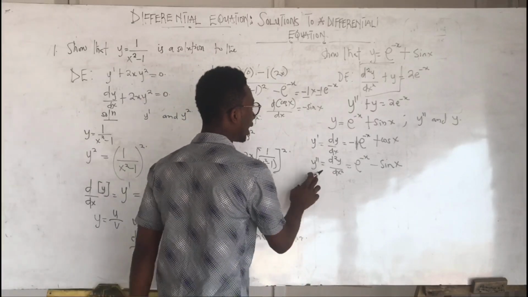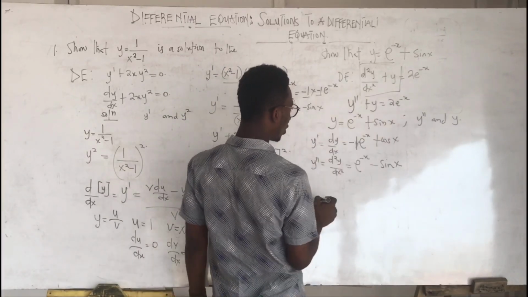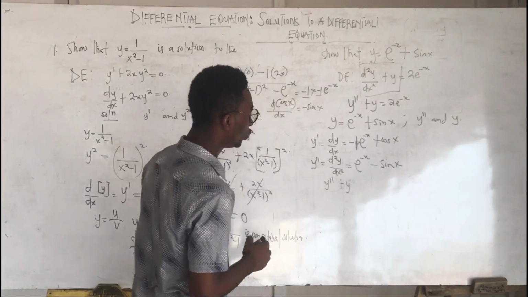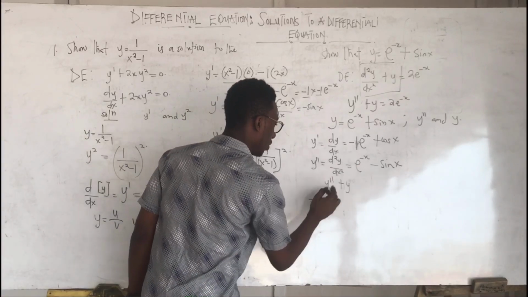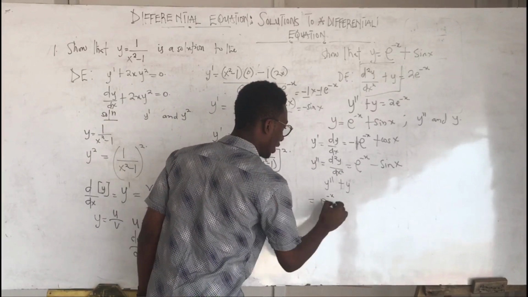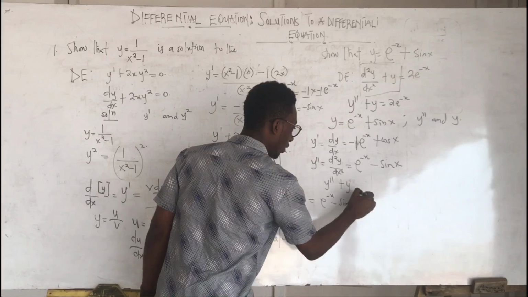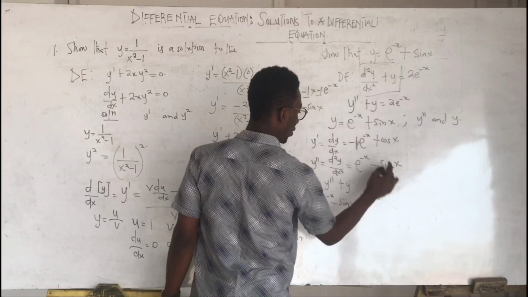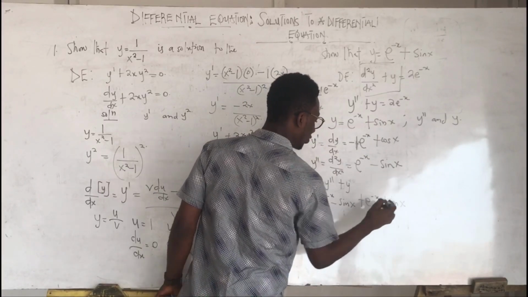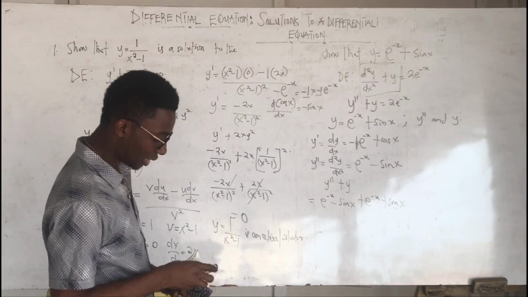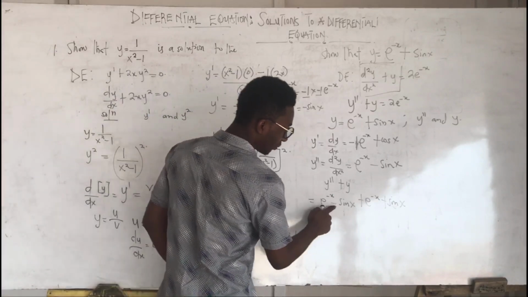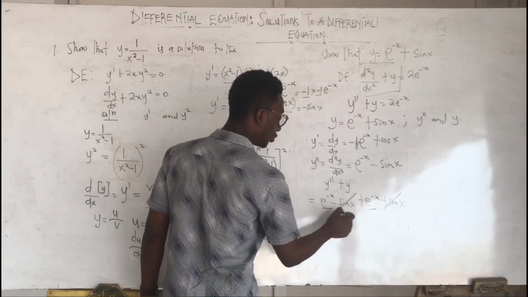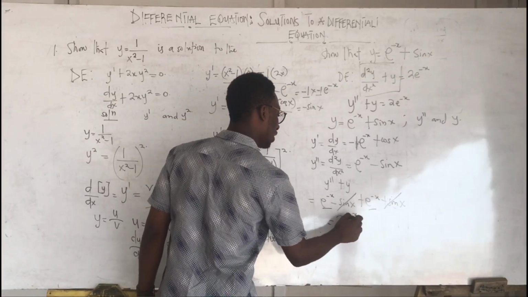Alright. So now since you get this, you can put this into the equation. Now what is the equation? Y prime prime plus y. So what is our y prime prime? That is e exponent negative x minus sine x, plus what is our y? Our y is e exponent minus x plus sine x. So now when you write this equation down, what are you seeing? You realize that this is minus sine x, this is plus sine x, so we can take these away. So you get this and this, which will give 2e exponent negative x.